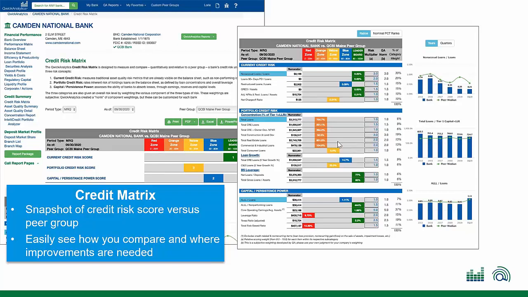Now, certainly 2020 represented a year where there was a bit of a hiatus from the regulators. So we anticipate certainly more scrutiny this year and next, from not only a credit stress point of view, but even just loan review, as you and the regulators really try to figure out where every bank's credit risk lies. So this is just a good top-down way of seeing how you compare to other banks.